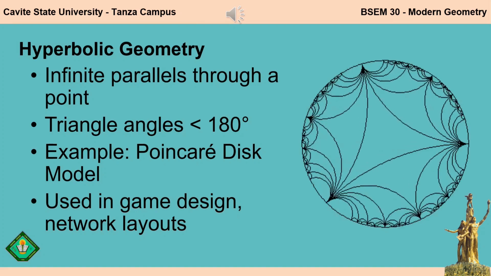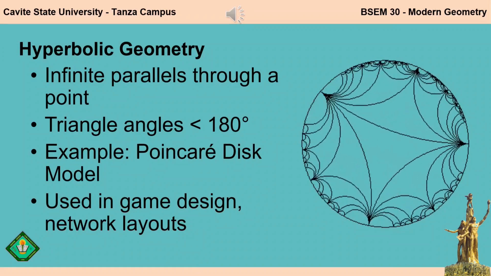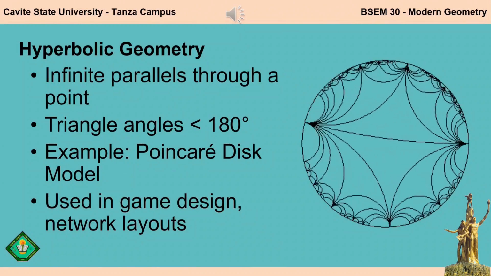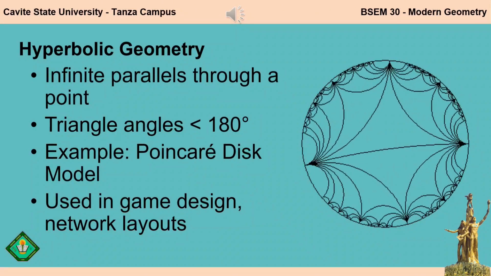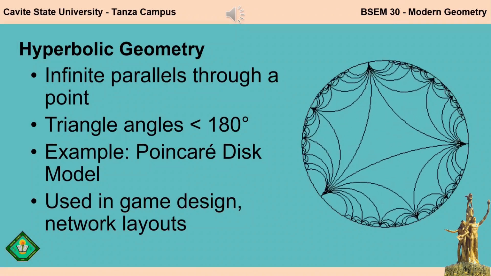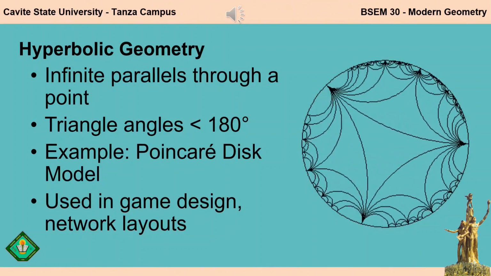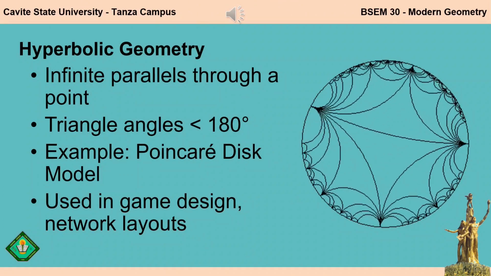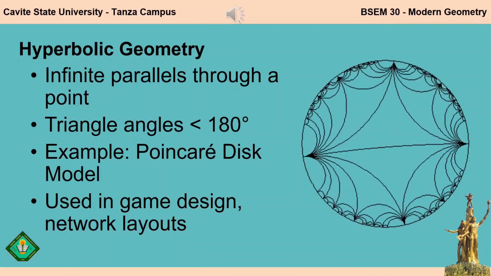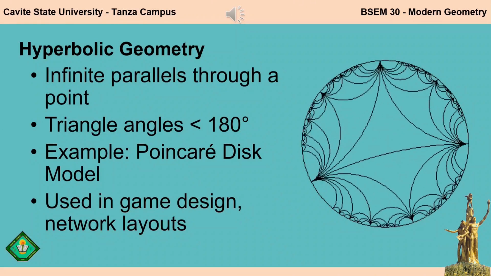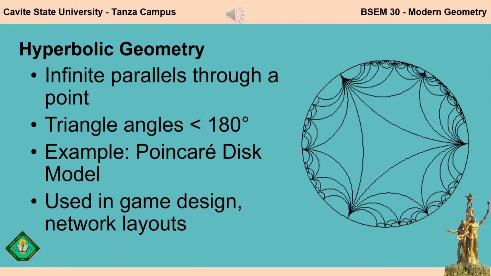Here is an example of hyperbolic geometry, particularly the Poincare model. This fascinating image is a representation of hyperbolic geometry, a popular way to visualize the strange curved surface of hyperbolic geometry on a flat surface. Imagine a world where as you walk toward the edge, the space keeps stretching. You never reach the boundary, but everything seems to get smaller and more distant. That's the magic of hyperbolic geometry.